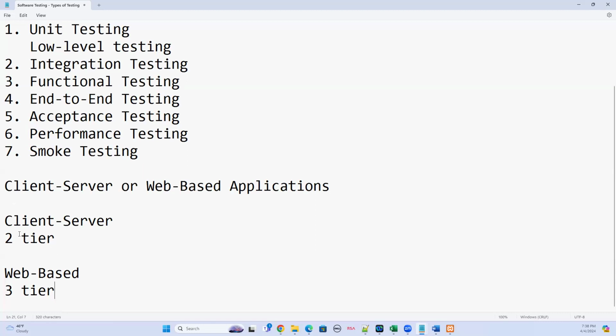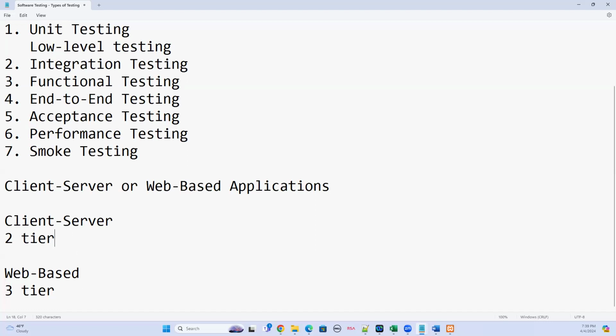We are not going into detail about the architectures of two-tier, three-tier and so on. It is just to understand the importance of testing and what level of testing is going to be involved here. That is our main concentration. The architectures, client server or web-based, are a different topic altogether, a big topic.